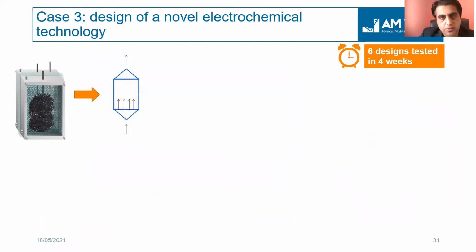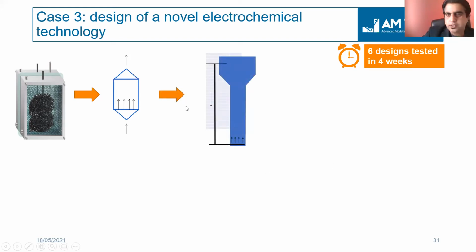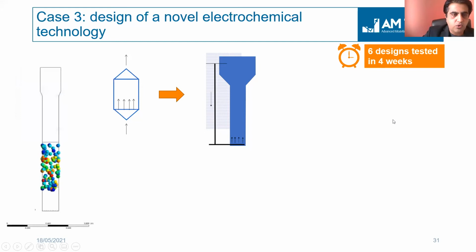Another example in terms of technology development is the design of a novel electrochemical reactor. In this case, the idea was that they have these particles which they wanted to be suspended much more evenly. They had an idea at a very small lab scale to build it, but once they built that little lab scale prototype, they saw that they were not able to make these particles suspended or fluidized. So we took it up from a CFD point of view and started implementing it. We already started with a bit of an improved design, so that we could see if we can already get some improvement. But what we saw, if we just took that input, was that the particles were really falling down. They were not really fluidizing.